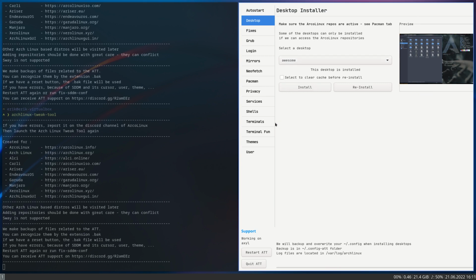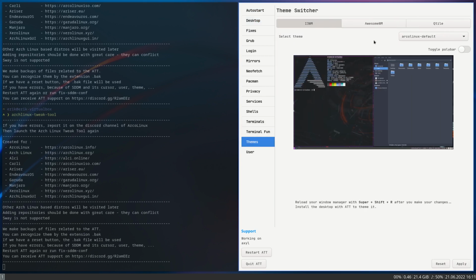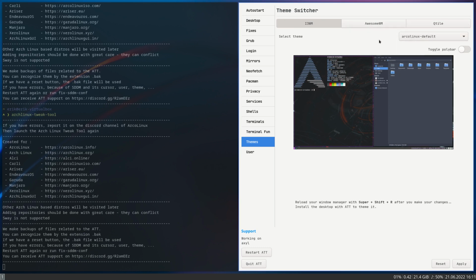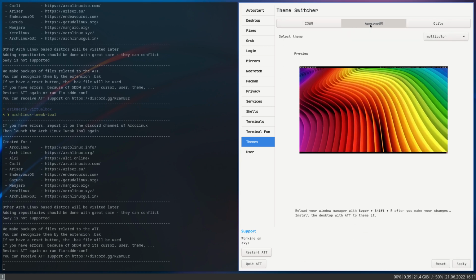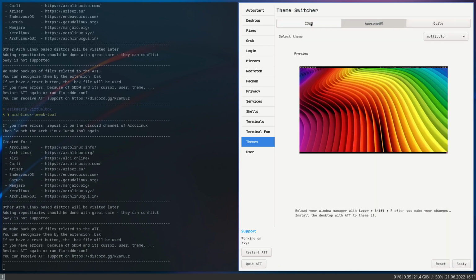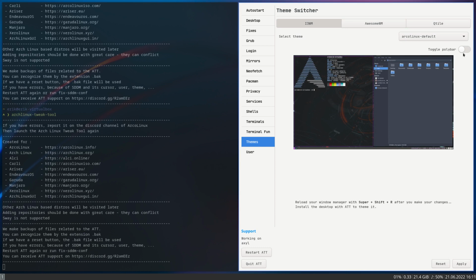Awesome has been installed, and why is that important? Here I've written some code in here as well to make sure that these things are not available if it's not the ArcoLinux i3, if it's not the Awesome i3, if it's not the Qtile i3. These guys will not be clickable, and that's the point, right? Otherwise it will never work.